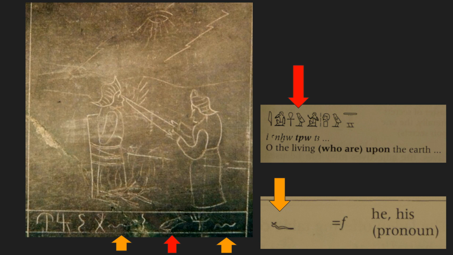Now, as we look at the writings below, the first symbol, remember, right to left, when I first saw it, I thought it was the water symbol, but as I look more closely and look at the context, I actually think it is the horned serpent symbol from Egyptian, which means he. Remembering the bird and how that is used in the sentence structure, and a torch in between, he is the one who was burned. Then we have this vertical line, perhaps it means at the stake. He, and then phonetic A, as though it is saying he, and then it's mentioning the person whose name starts with the phonetic A.